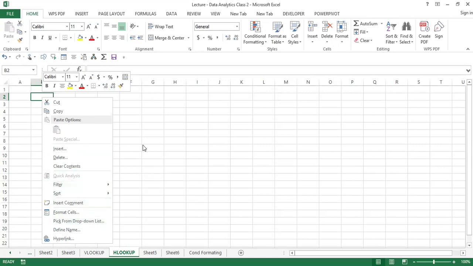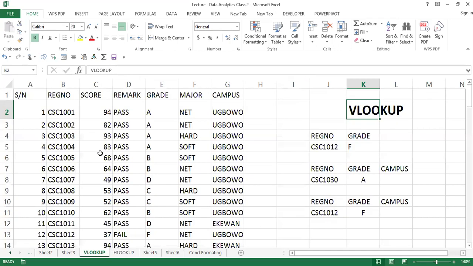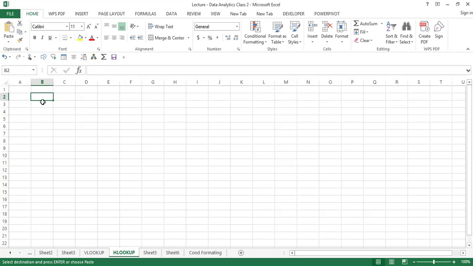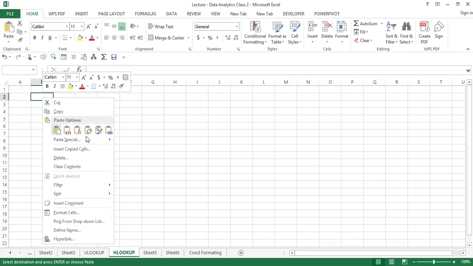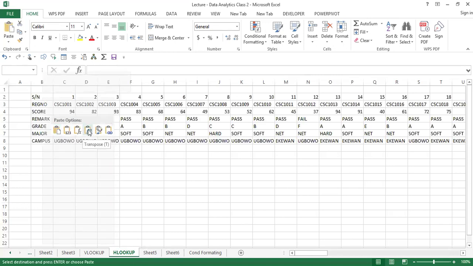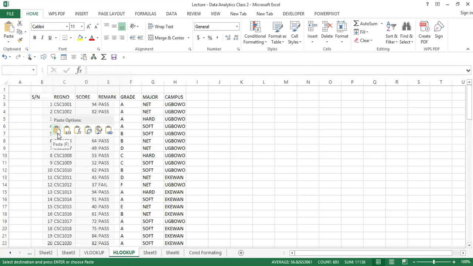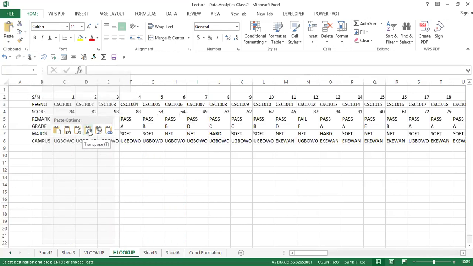Oh, it's like I have to go and copy again. Copy, then to paste, right click, then you come here. You don't just click paste like that. You use this option.